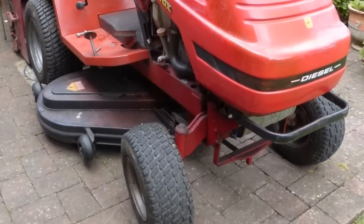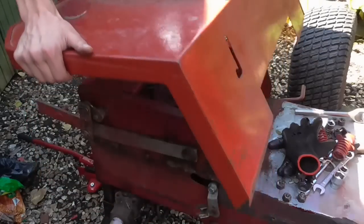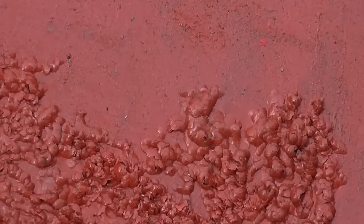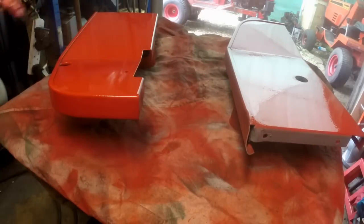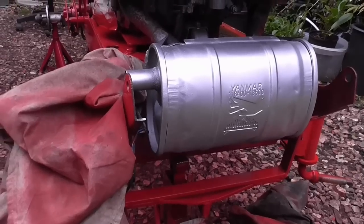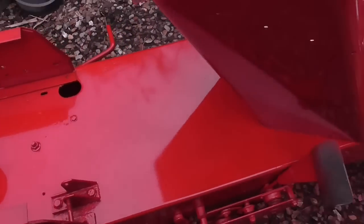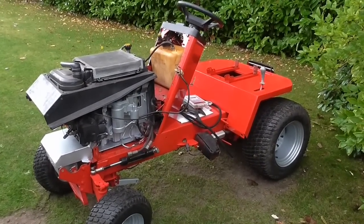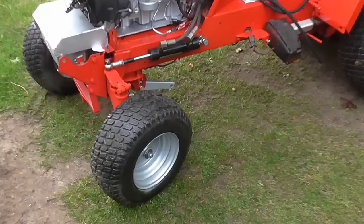Welcome to the second part of restoring this Kantex D1850 Lawn Tractor. We've had to dismantle everything and work out what is salvageable and what is going to have to be thrown away. I've had to clean up some horrible welds, take all the original paint off, prime everything, and then finally paint everything with red top coat. So far I'm quite happy with the result. But this is how it stands at the beginning of this part — it has taken shape a little bit but is still needing quite a bit of work.